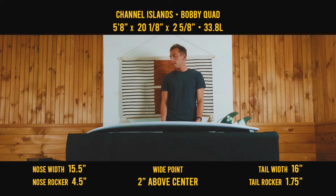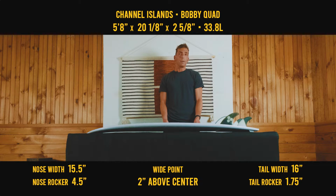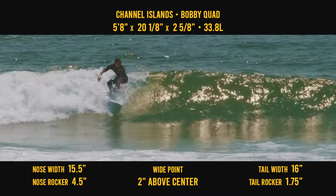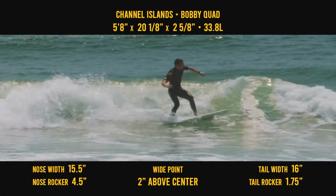The other piece of this I would say is the quad feel. It was something that I definitely was not used to in small surf. I didn't know how it would go, and it felt really good on my backhand. I was surprised, given how wide the tail is in the board, and given the extra foam under the chest, it was interesting to see how maneuverable it still was, and also had that extra speed.